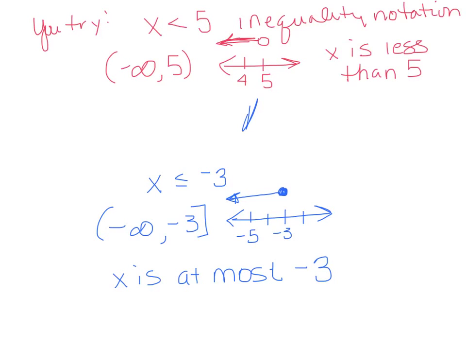And then when I go to x is less than or equal to -3, all I'm going to do is make sure this is a nice square bracket, and this is a closed-in circle. I do like to write the words x is at most -3. It's almost easier to write those words looking at the graph, right? Doesn't that seem to help you a little bit? Or even the interval notation seems to be helpful. Alright, let's try something else.